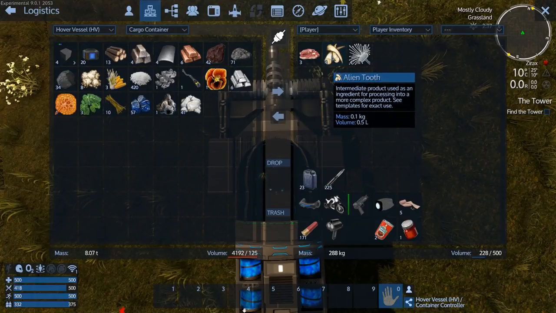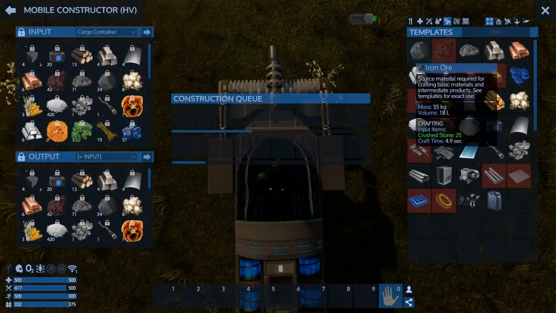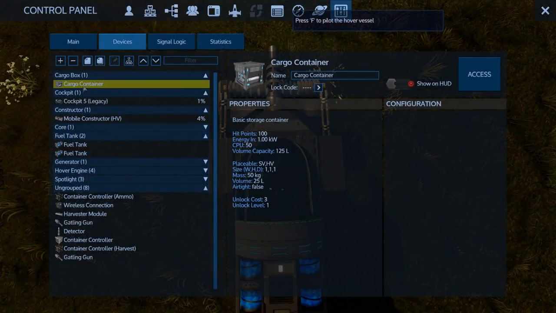So now I believe... So let's just dump that in there. And you know what? We can dump that in there because we need to make some food out of that anyway. So let's do that. We don't have a fridge, but that's okay. We should be able to eat it all before it spoils. We can't get anything from here. We can't grab anything from here. We have to go into the cargo container.